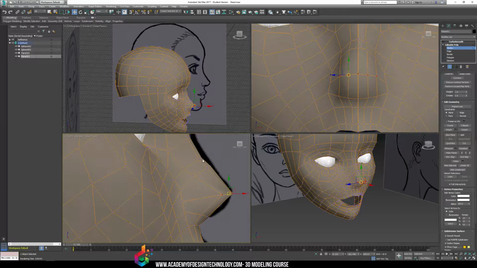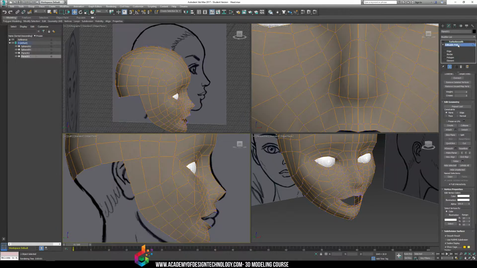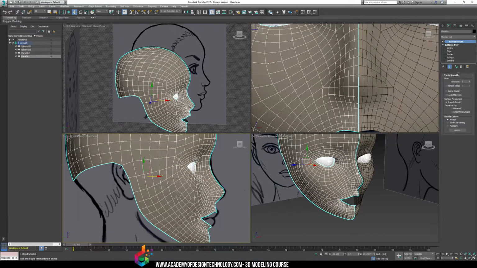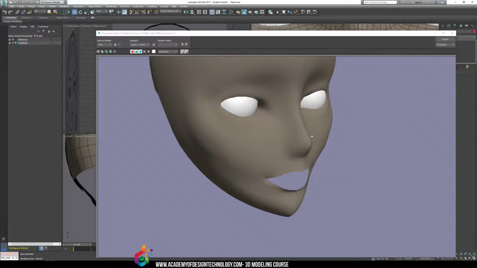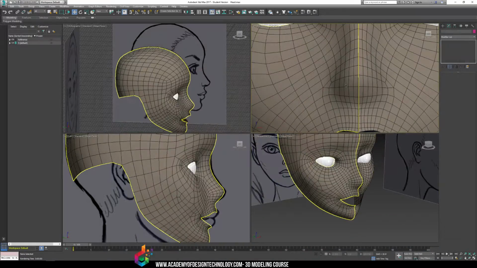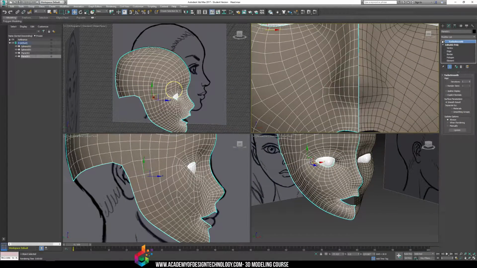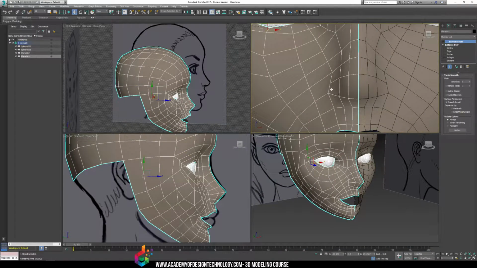Don't forget that Mesh Smooth will also smoothen out your nose slightly. So basically what I'm doing is just adjusting this. And you see if I go to Turbo Smooth, you can see it actually smoothed out my nose quite well. And if I render, you can actually see that nose came out pretty darn good. So it doesn't really matter if we had an n-gon here, right? You saw that we had an n-gon here.